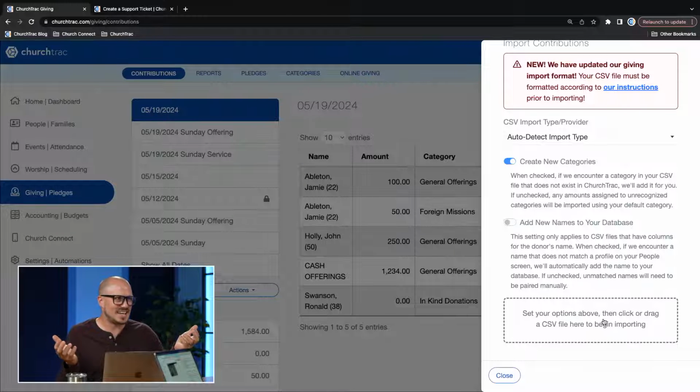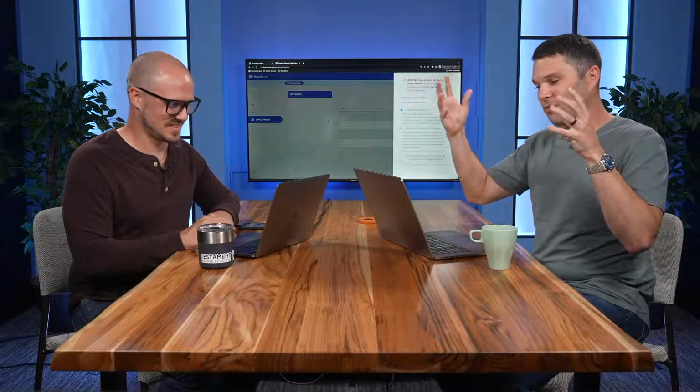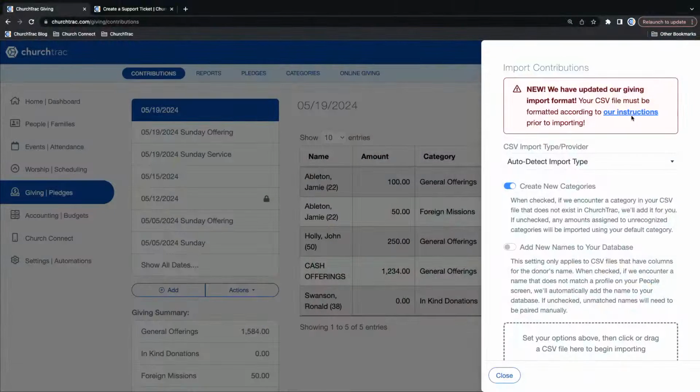It's the easiest way to get caught up on all your past donations. I want to reiterate how big of a deal this is, because if your church has a lot of giving records on an Excel sheet or something of that nature, and you want to hurry and get that into ChurchTrac, well, you can do it in just a few seconds if you've already got that Excel sheet, or if you're coming from another program like Tithe.ly or something. Makes it really easy. Now, if you're doing it manually, like if you've been recording donations on your own spreadsheet, there is a link here at the top for our instructions for how that needs to be formatted. It's pretty simple, though. Just make sure you read that before you try to do the import.